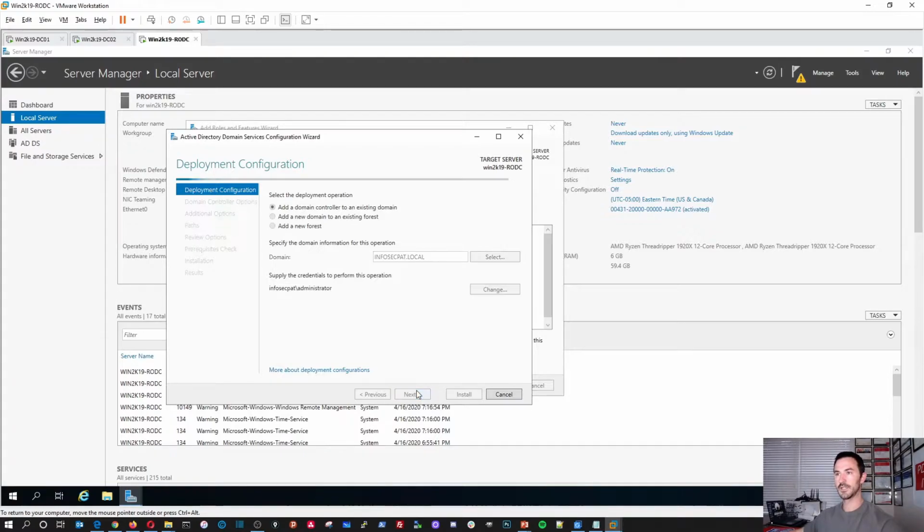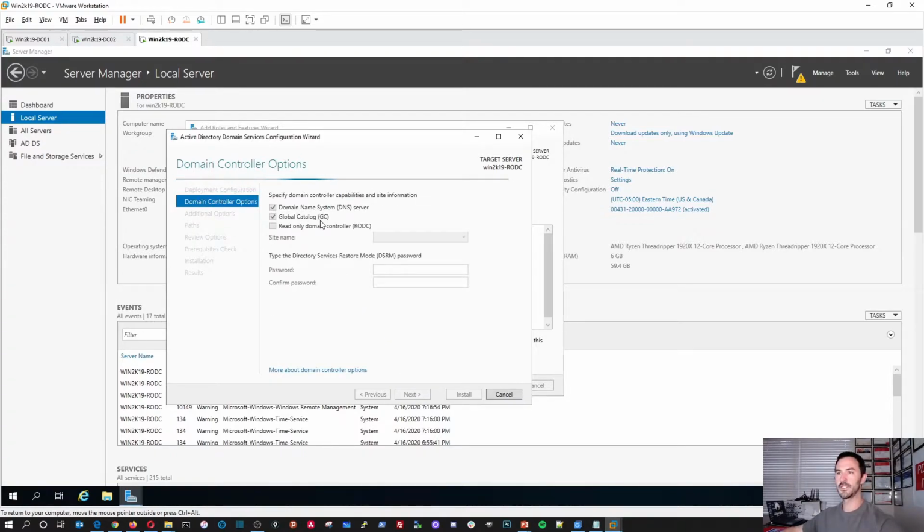Okay, go to next. Once we're in here, this is where the big change is. Remember the first 2 domain controllers, we just left it like this, put in our fancy password and hit next. Now we're going to select read-only domain controller. We only have the one site, which I created, Florida. And you just put your password. The reason I kept saying remote is because I was doing a lot of remote access for people at work with this coronavirus, helping people. So cool, that's that. Let's go ahead and hit next.